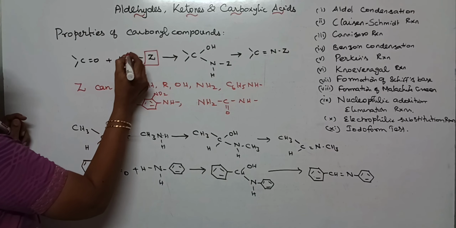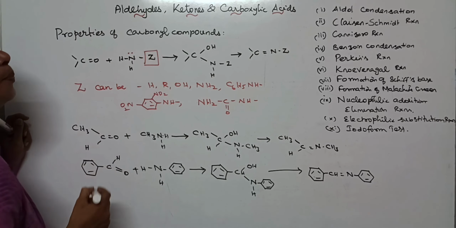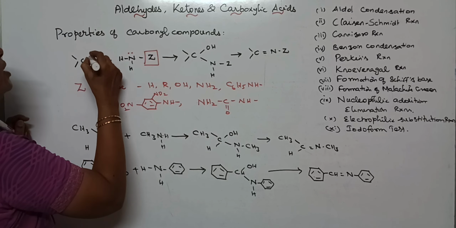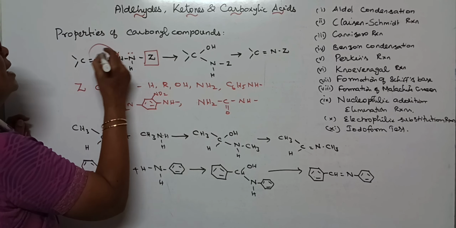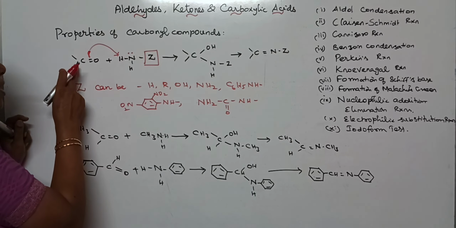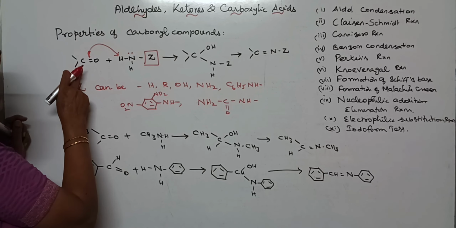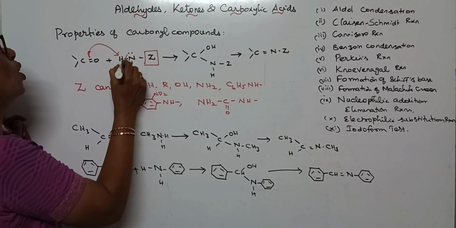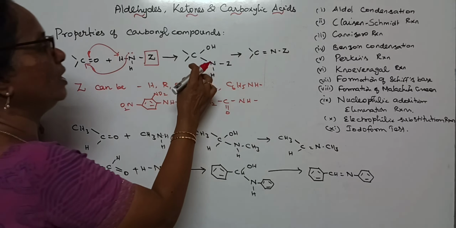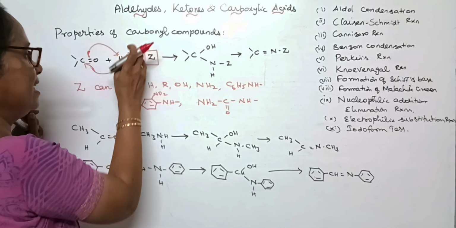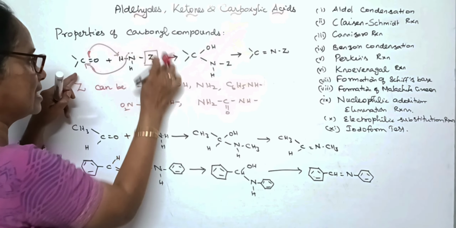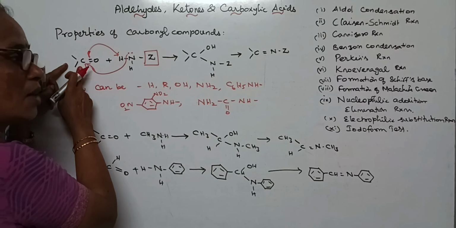See that this nitrogen carries a lone pair of electrons. And the carbonyl oxygen, being more electronegative, first of all abstracts the proton from the amino group, and subsequently the carbon develops a positive charge, and hence this lone pair of electrons attacks that electrophilic site of carbon. So we are getting C(OH)NHZ, where one of the hydrogens is with the oxygen as an OH group and the rest of the group is bonded with the carbon atom.